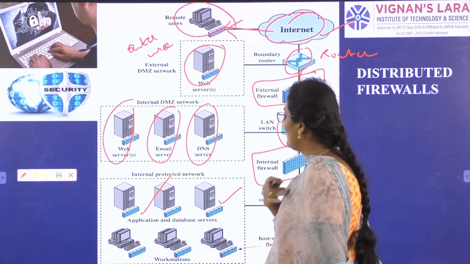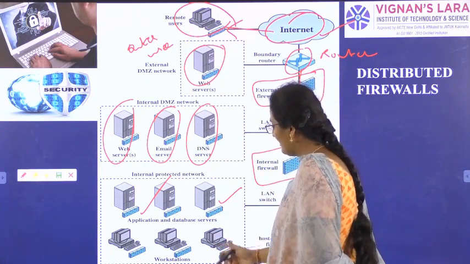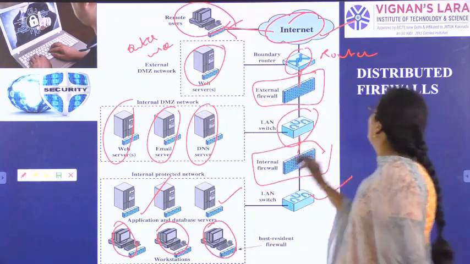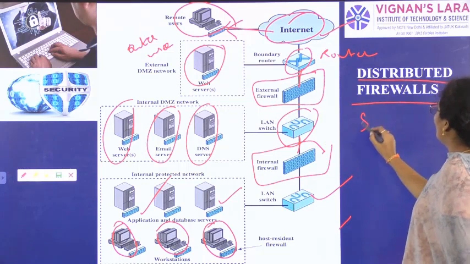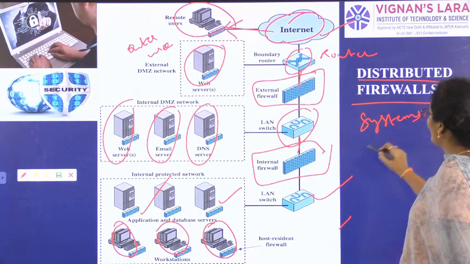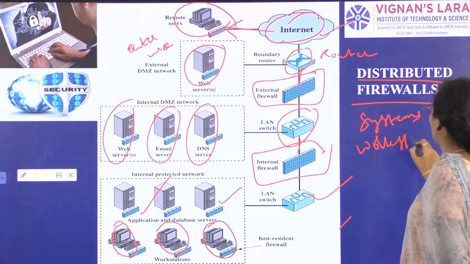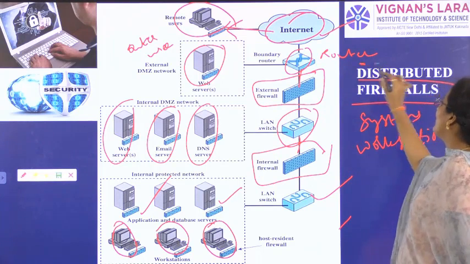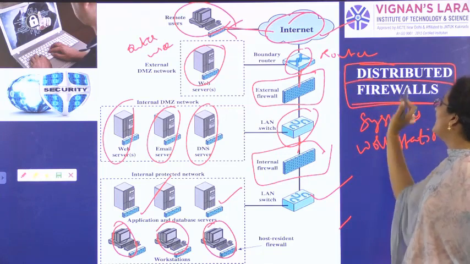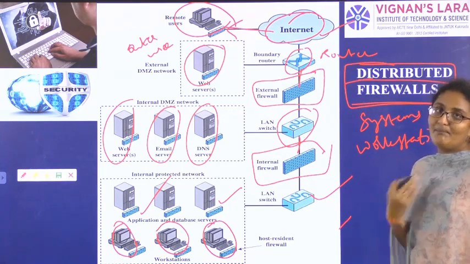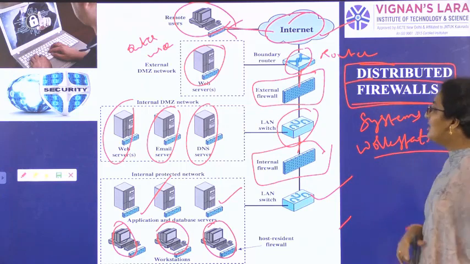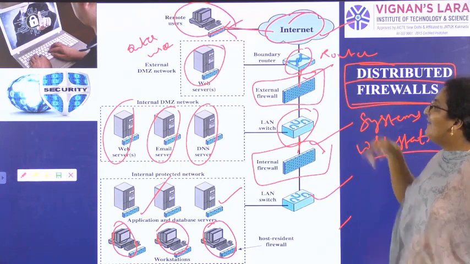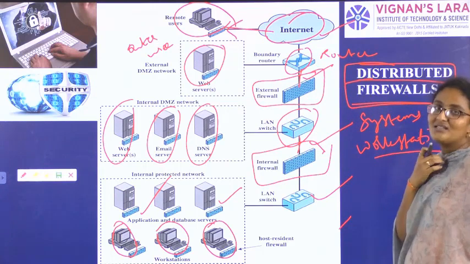What will happen in a protected network? All the computers are termed workstations. In distributed firewalls, all the systems, all the computers are named workstations. So we got a new point here. From now onwards, while we are talking about firewalls and distributed firewalls, we should call all the computers workstations. We can have internal firewalls in our organizations, and we can have external firewalls where websites are created.